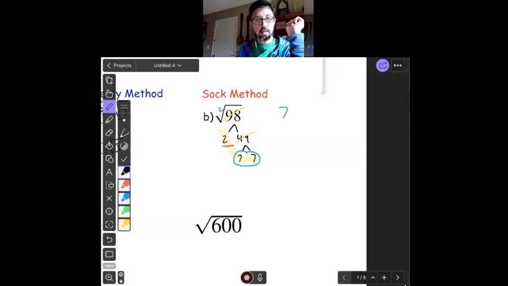Why am I using these words inside and outside? Because we have outside of the radical, and then we have inside of the radical. So the lonely guys stay inside. If you have a buddy, one group of 7s comes out. 2 7s gives me one group, so 1 7 gets to come out. Because that's a 49, we're square rooting it, comes 7. Not 49, not 14. And then anything that's lonely stays in. So the square root of 98 is equal to 7 times the square root of 2, or 7 square roots of 2, or 7 radical 2. There's different ways of saying that. That is the reduced or simplified version of that radical.